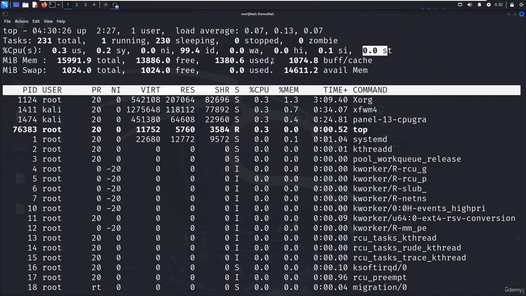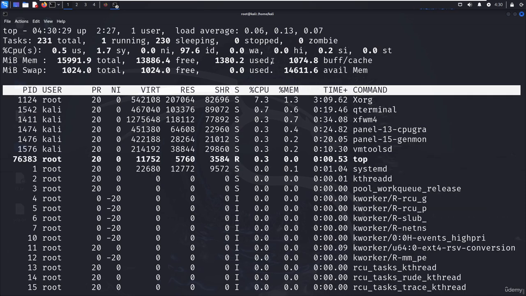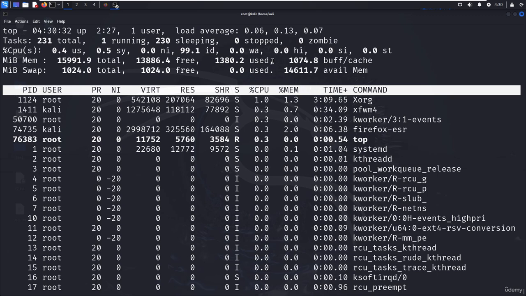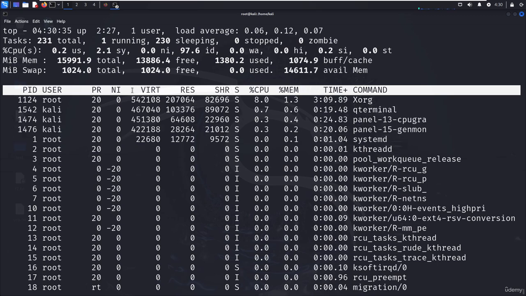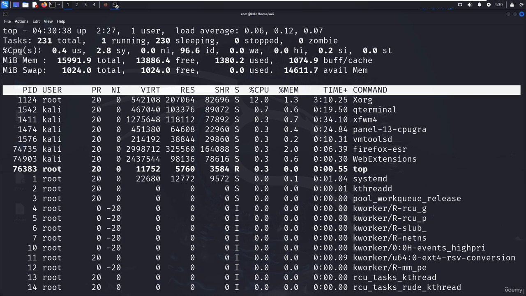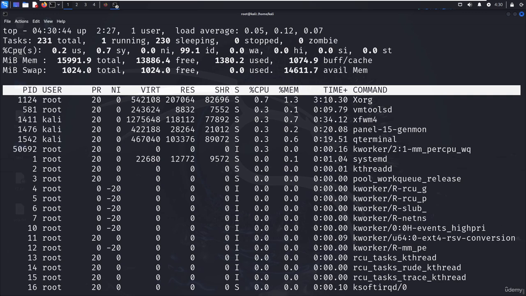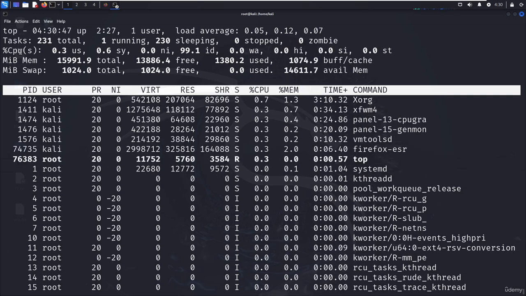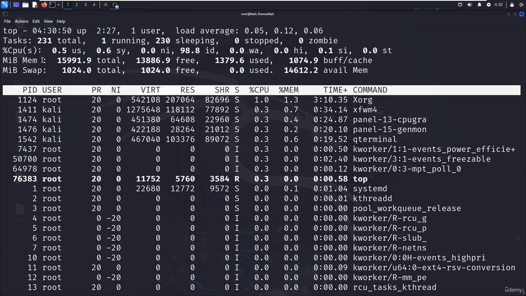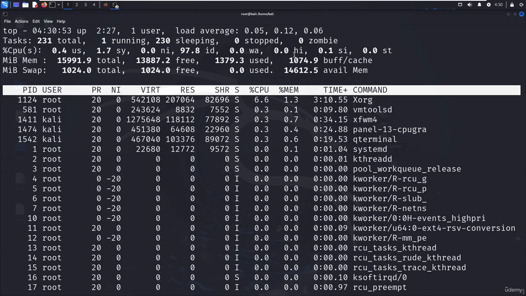And finally we have ST, which is steal, the amount of CPU stolen. So it's 0. This row is all about the CPU: percentage used by user processes, system processes, nice value, idle state, waiting for input output, hardware, software, and stolen.